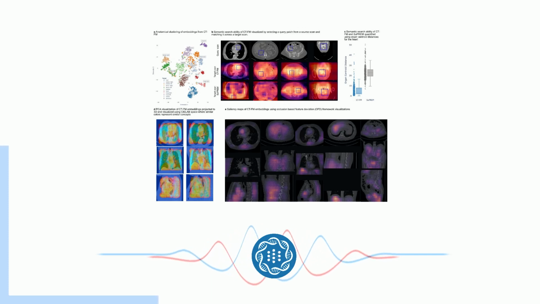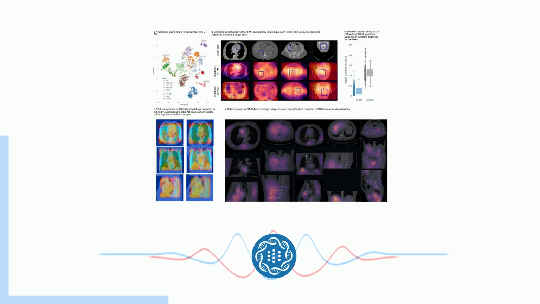So it's learning to represent these images in a high dimensional space where scans with similar features tend to cluster together. Imagine if you were to plot all the stars in the galaxy on a map where their position is determined by their characteristics. So similar stars would be grouped together, like forming constellations.